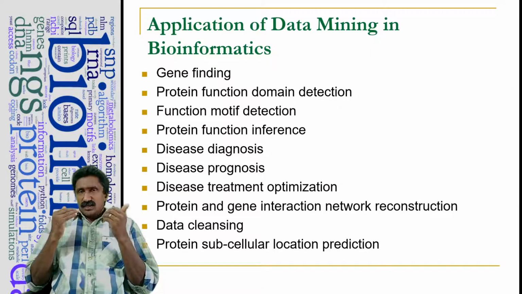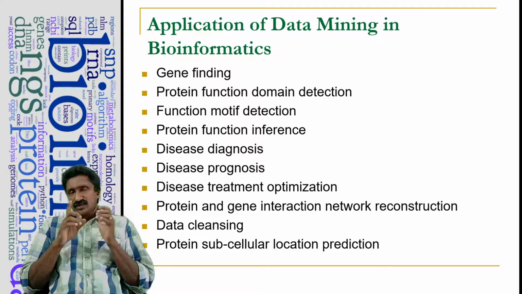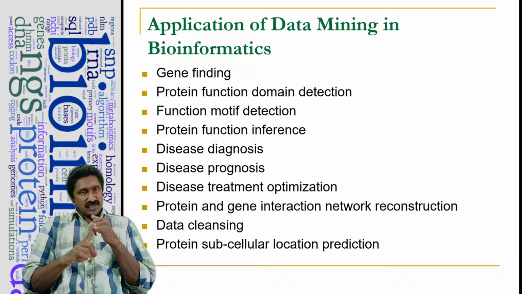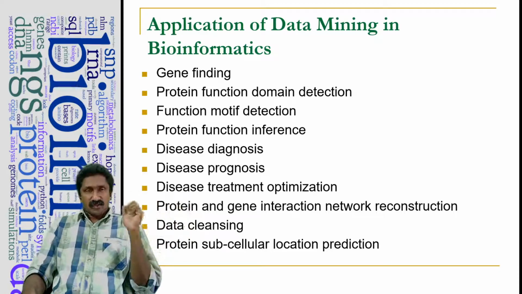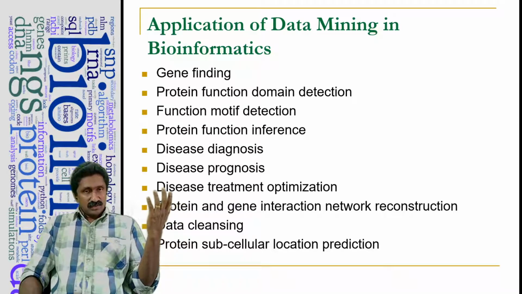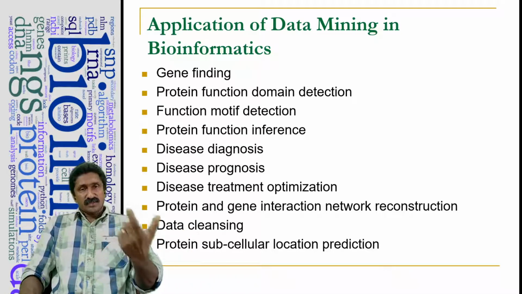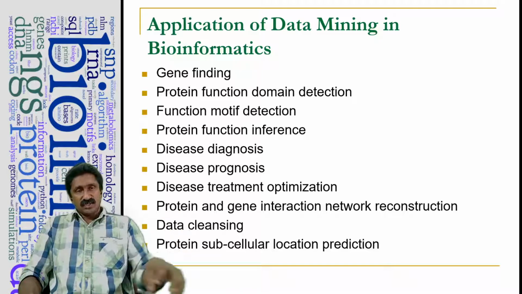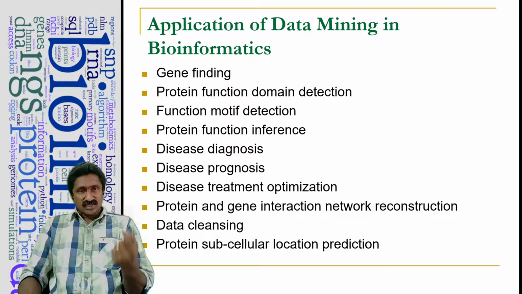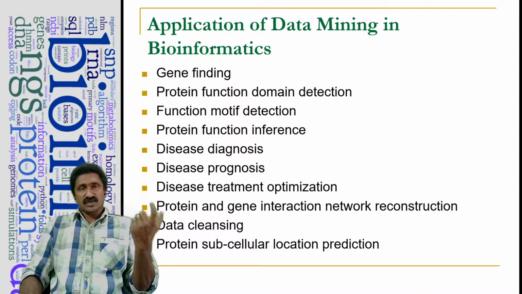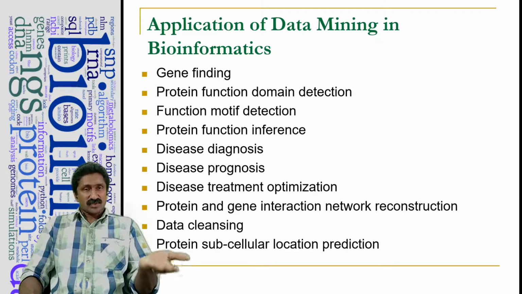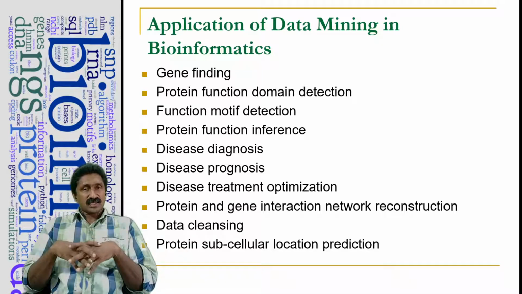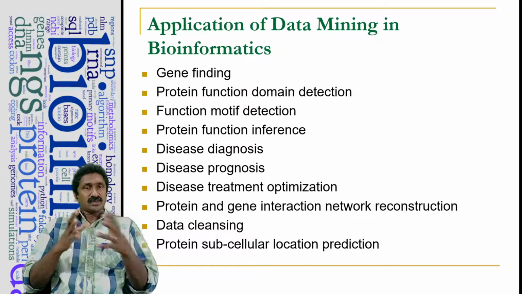Now, when we come to the application of data mining in bioinformatics, we have various applications in fields like gene finding. Gene finding means to locate the position of a gene in a large pool of data. Maybe there are thousands of genomes available in the NCBI database. If you want to find a particular gene, for example a human gene in 3 billion base pairs, the start and end of the gene, you can use such data mining tools for gene finding. Protein function and domain detection. So you can predict the function of the protein, then the domains of the protein, etc., can be determined using such tools.